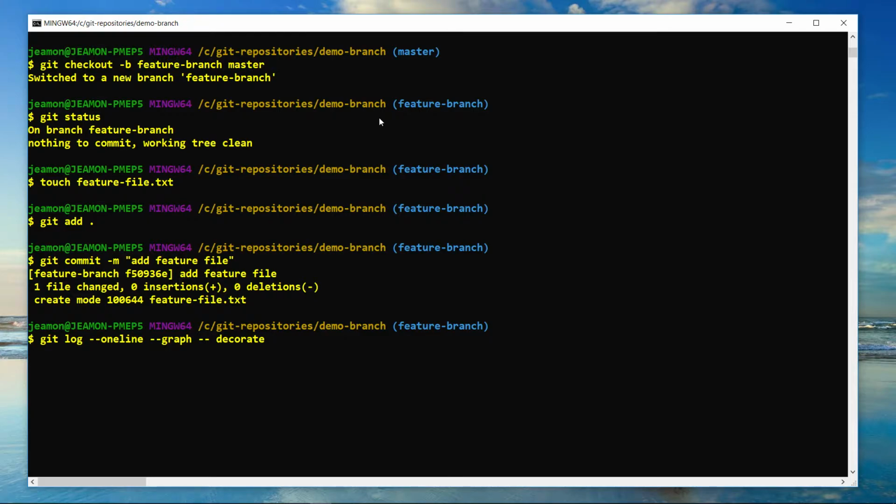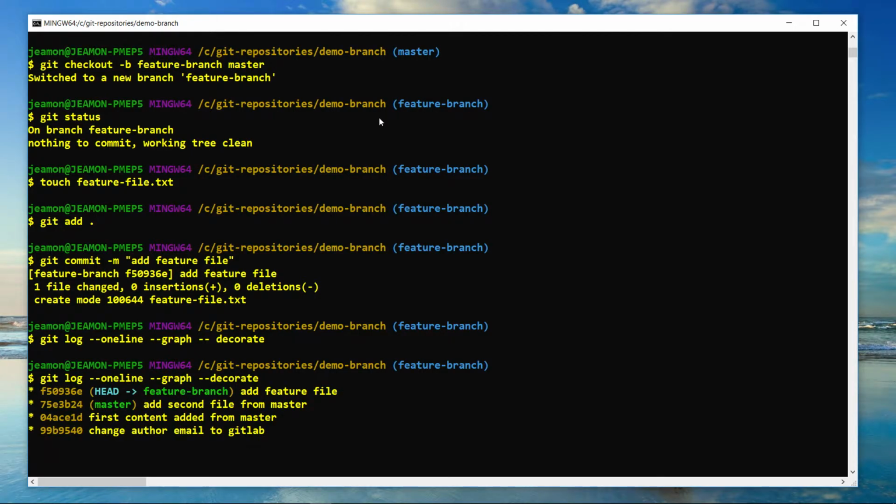Let's wait a little bit more. Okay, git log oneline graph. Great, sorry. Okay, so we have it here.